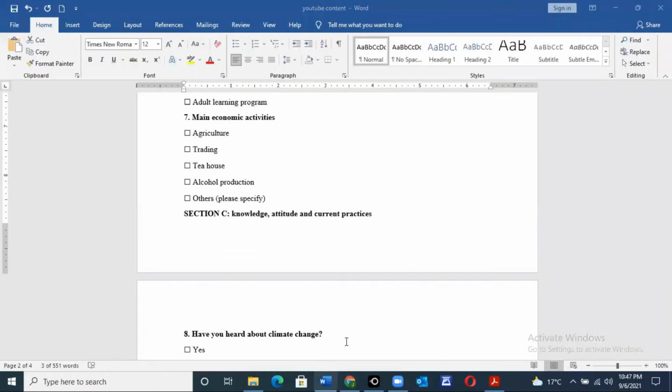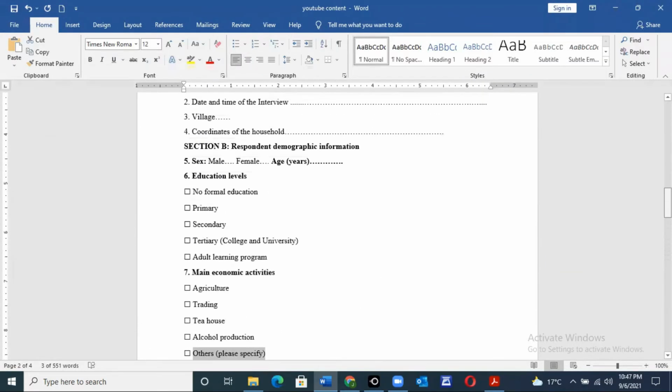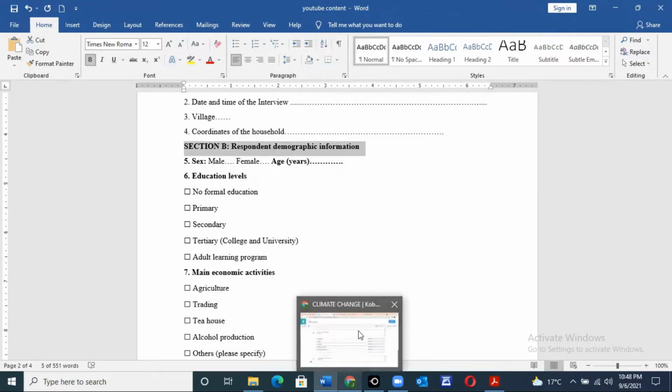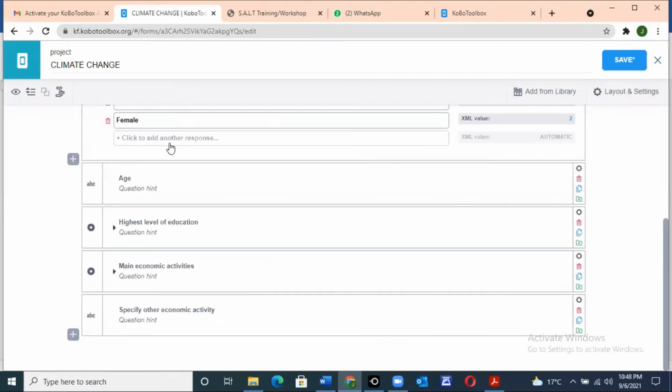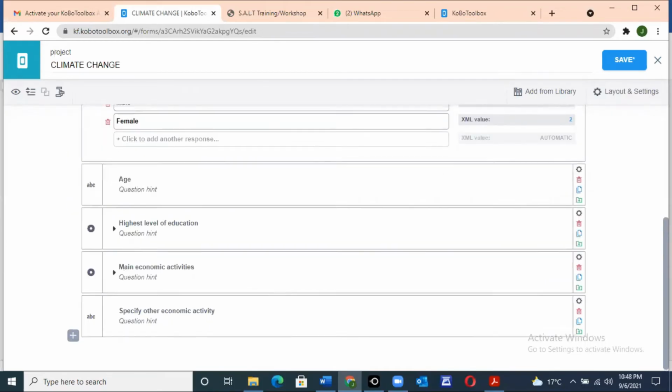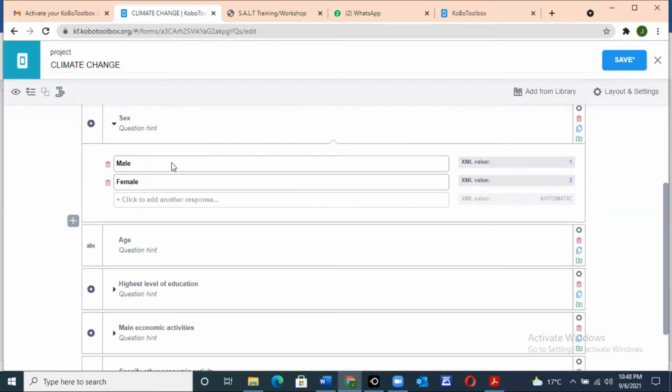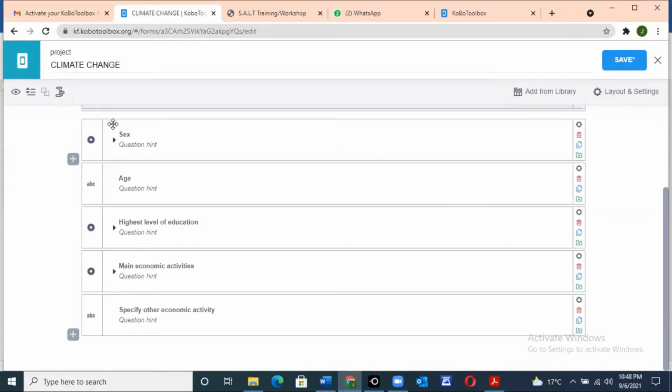So we check on our next set of questions. We have another section. Those are the only questions in that section, and we can have this as section B. We can copy that, then come to our tool here. Let's collapse all of this so that our working space is not that congested.